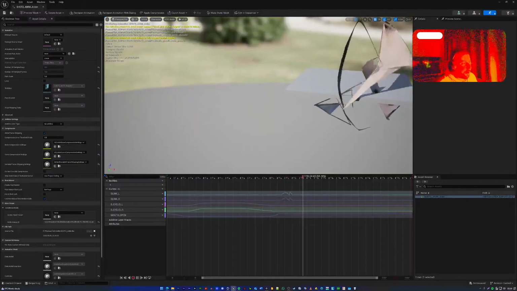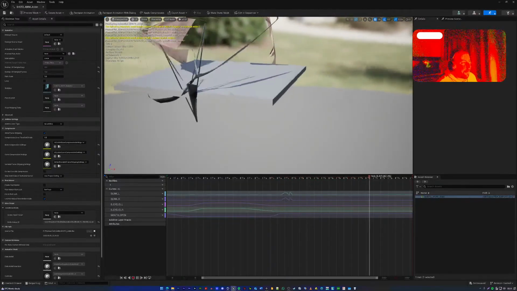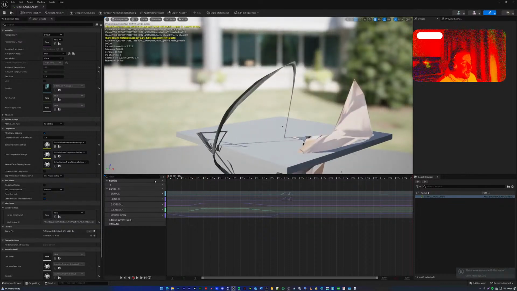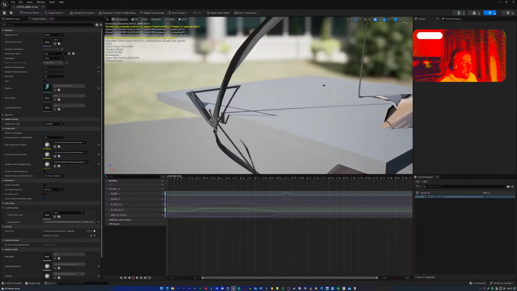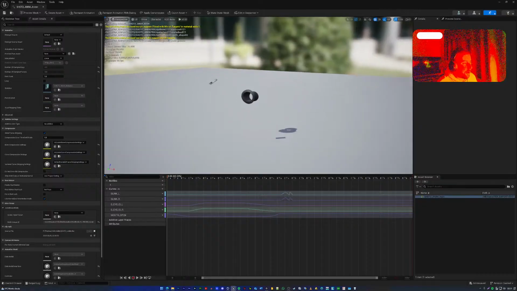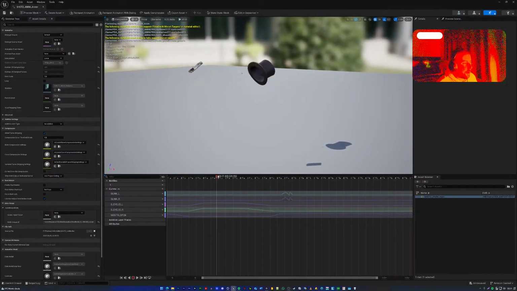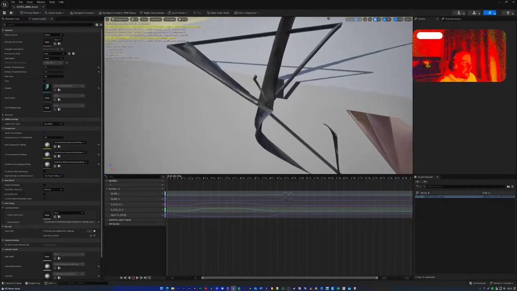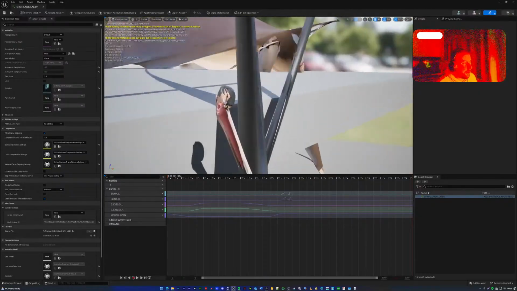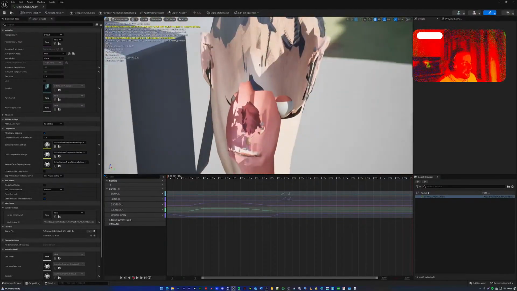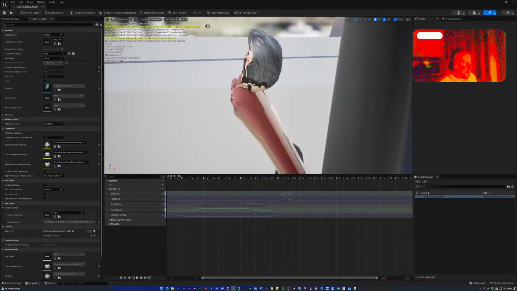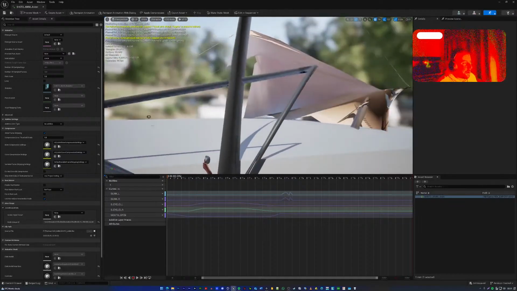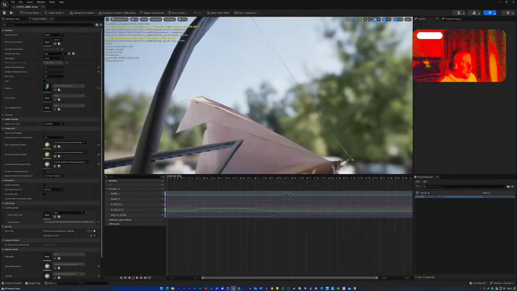Why does it do that? I'm so confused. But the hat is fine. That's where the head should be, but it's like here. What the hell? What is that?